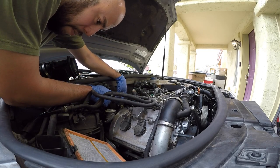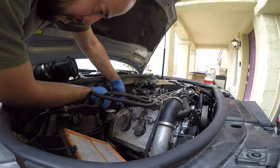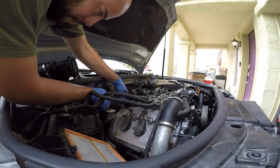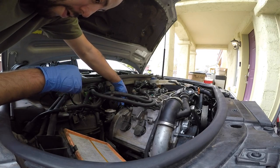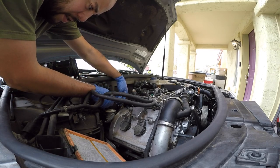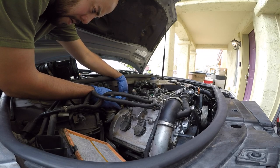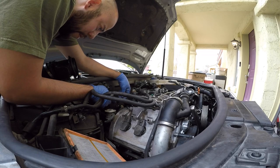I know there's a clip here before, but it's not here now, so at some point it fell off. So that's kind of a bummer, but it's not going to come off. I'll put a zip tie on it for the time being. I'll let the owner know that little clip fell off, but usually if you just push it down, it stays on its little guide, and at one point it was there and now it's not. So I'll let the owner know about that.